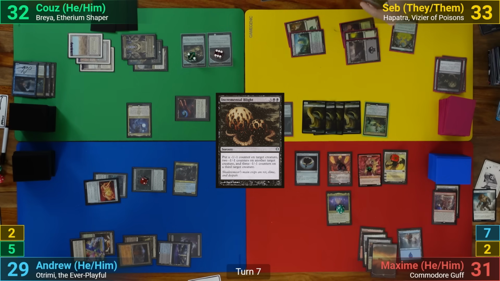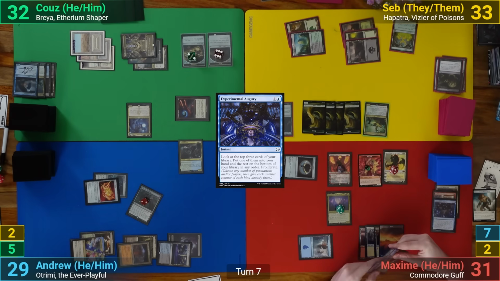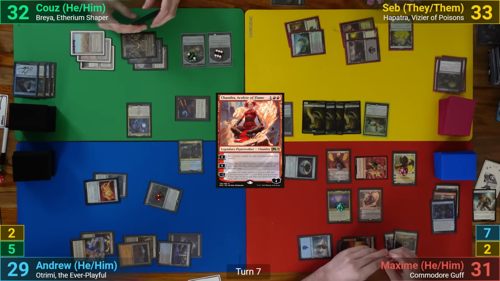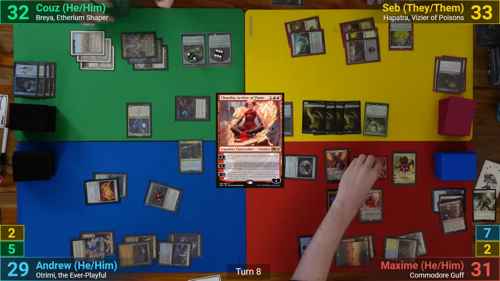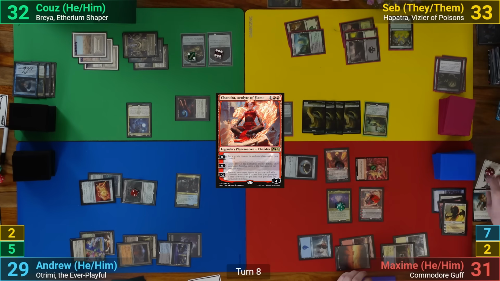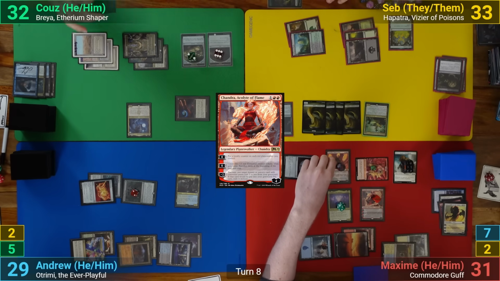Max draws and plays an island. He then plays an Experimental Augury to proliferate, and also gets to anticipate at the same time. He then plays out Chandra, Acolyte of Flame, and downticks the Walker to recast the Augury again, proliferating even more, and getting to anticipate again. And is then able to ultimate a Johnny, making 31 cat tokens. He then wraps things up by upticking his other Chandra to deal 2 to Seb, and then passes to me.